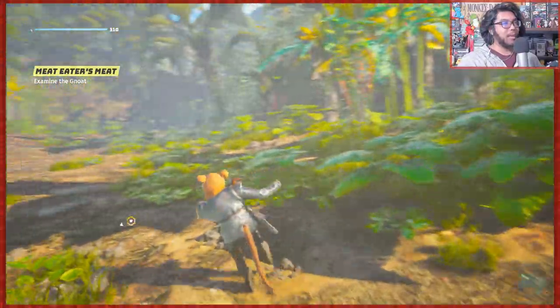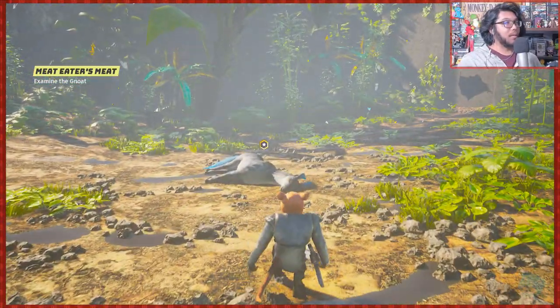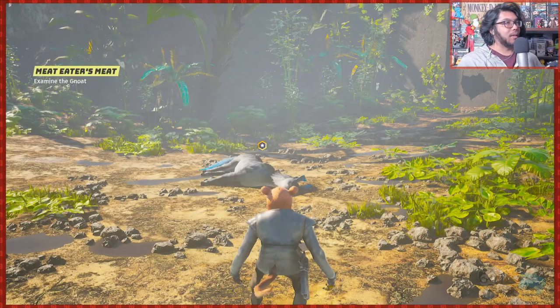Oh yeah, like I said, I'm playing this a little early, so there might be bugs fixed. I examine the goat. Can I, like, equip stuff? Continue photo mode settings. Select. Select does nothing yet. Okay.